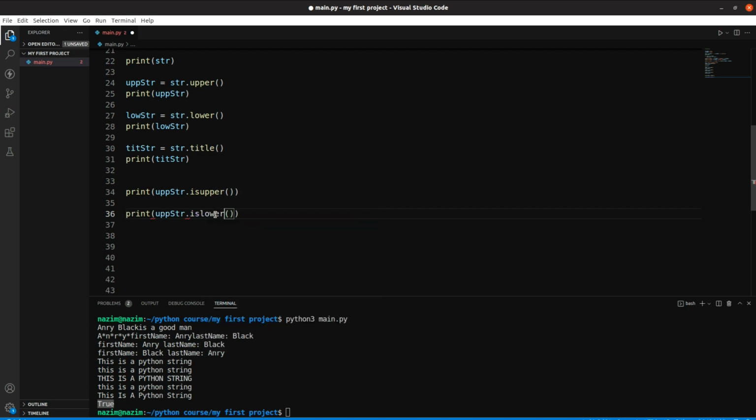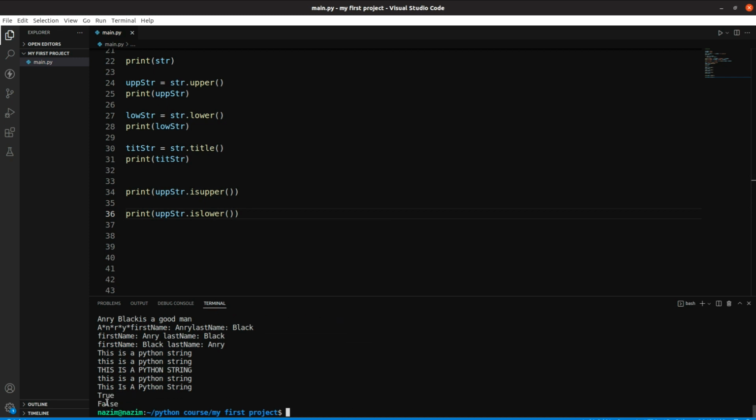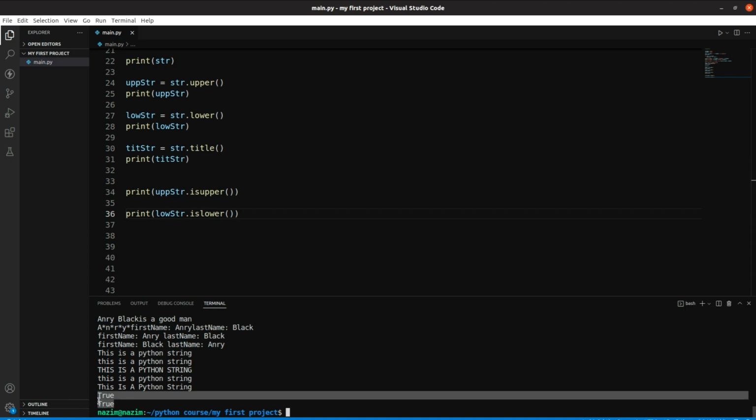We will use isLower with the uppercase string and run the code. We will get false. And if we use the lowercase string and run the code, we will get true.